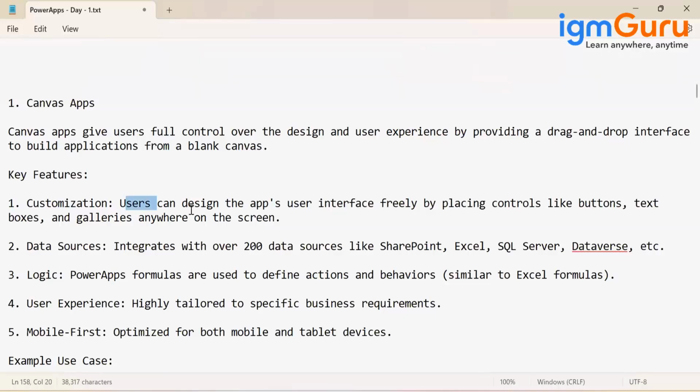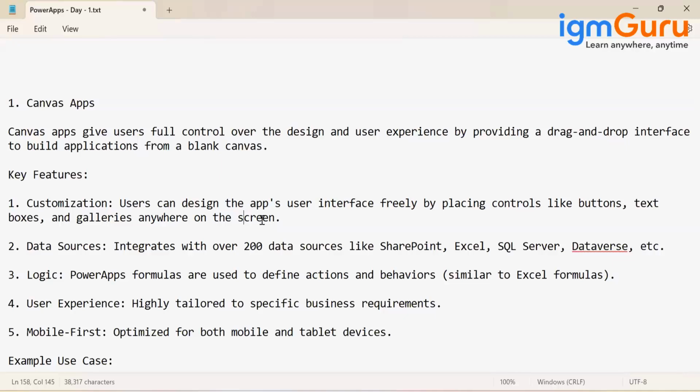Fine. So the user can design the app user interface freely by placing controls like buttons, text boxes and galleries anywhere on the screen, right? So you can put a button, text field, text boxes anywhere on the screen, whenever you want.